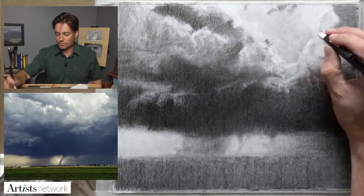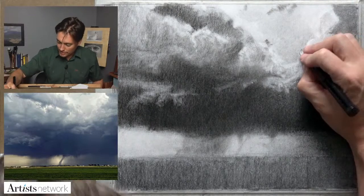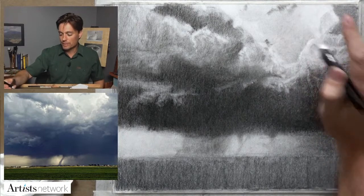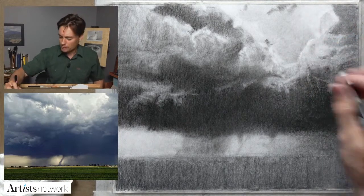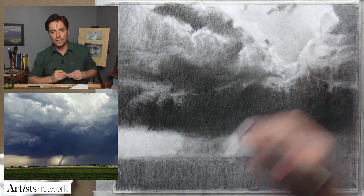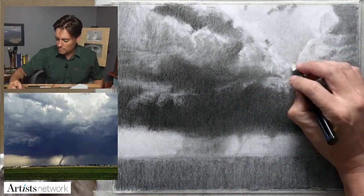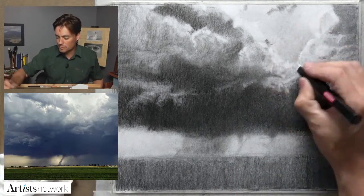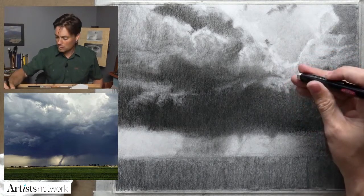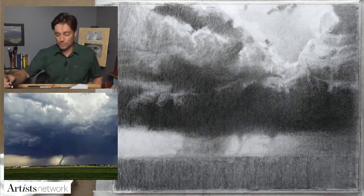All right, there's this one cloud right in here that has this beautiful light kind of shining along that edge. So I'm using kind of the sharp corner of this eraser to pick out little spots along that path. So rather than one continual line, it's a sequence of these marks here. And then a kneaded eraser is great for creating like these, almost like brush marks.